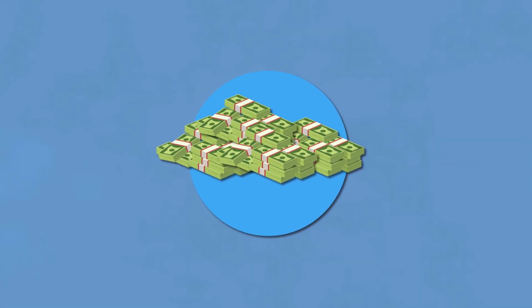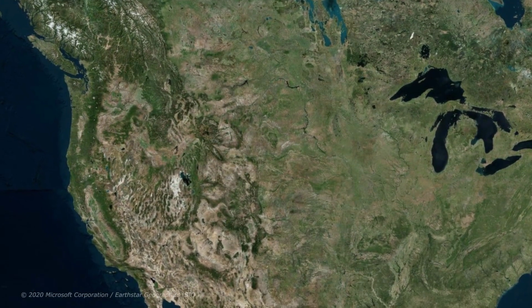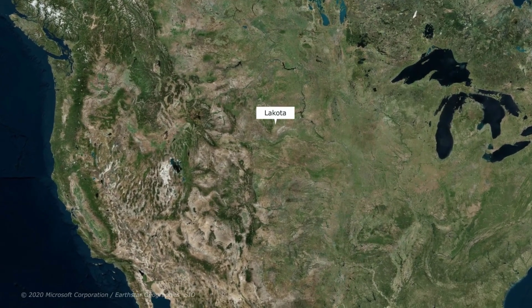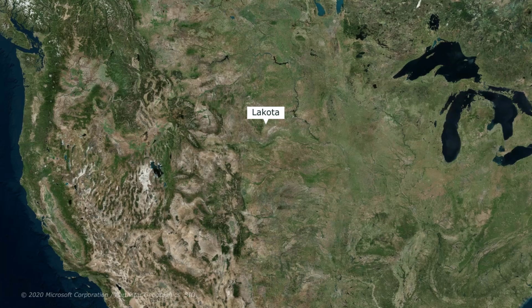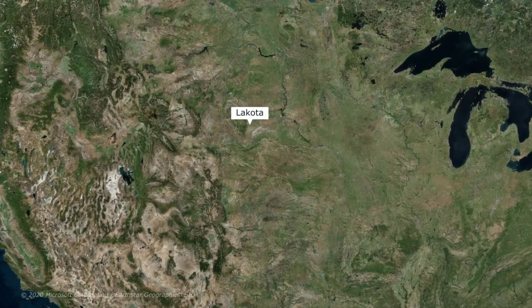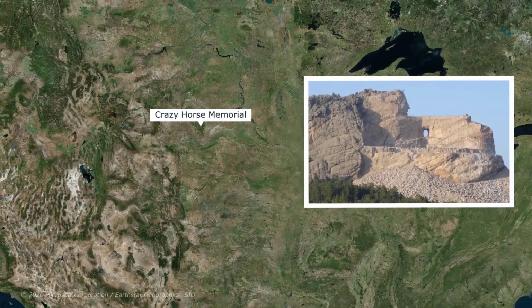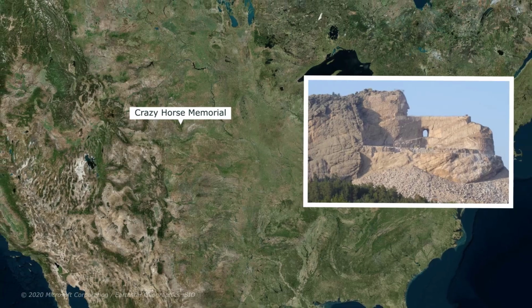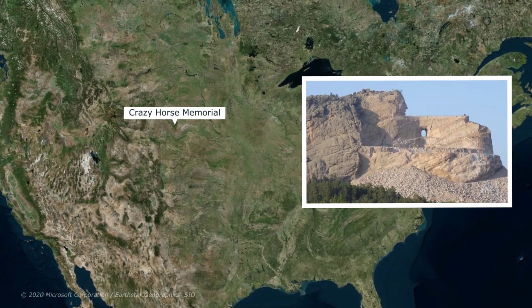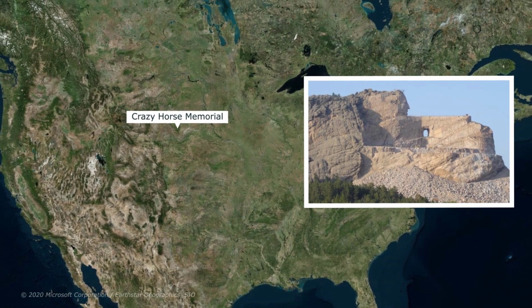And as much as it's admired, Mount Rushmore has not been without its critics. From the outset, Native American groups opposed the monument, claiming it was on sacred Lakota land. In response to the Rushmore carvings, the Lakota chief hired a sculptor in the 1930s to create a monument dedicated to the famous leader, Crazy Horse. The Crazy Horse Memorial is still being completed, and it lies about 25 kilometers away from Mount Rushmore. It's much larger than the Mount Rushmore carvings, and it's ranked as the world's 8th biggest mountain carving.